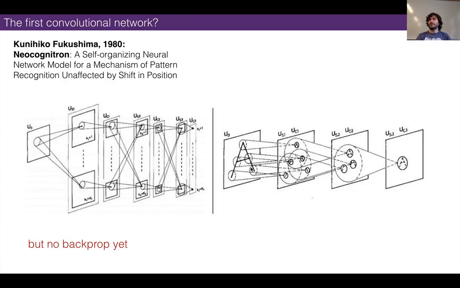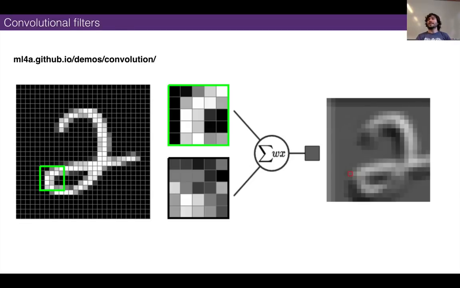After Jeffrey Hinton figured out how to do gradient descent on them, a postdoc that worked with him, whose name is Yann LeCun, who you may know because he's the head of AI research at Facebook now. So basically everyone associated with Jeffrey Hinton is now a famous computer scientist. We'll talk about that next week.